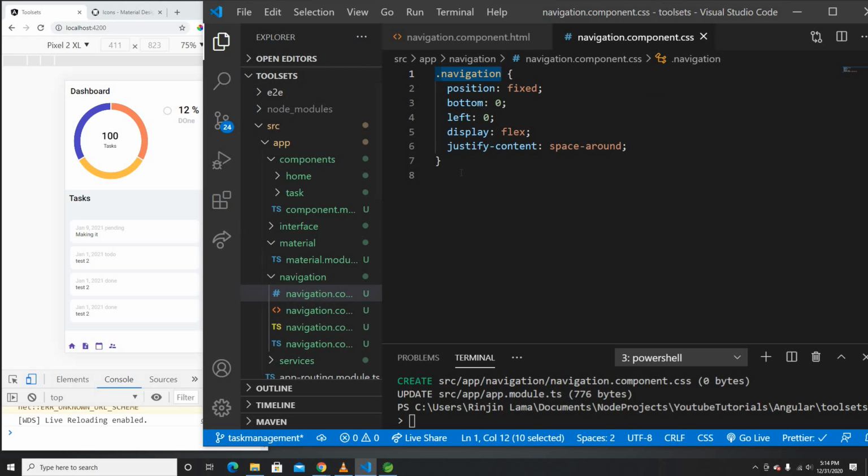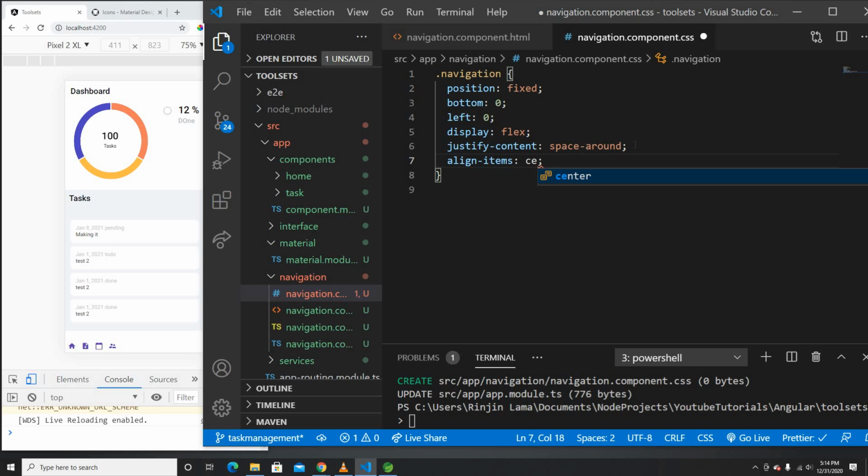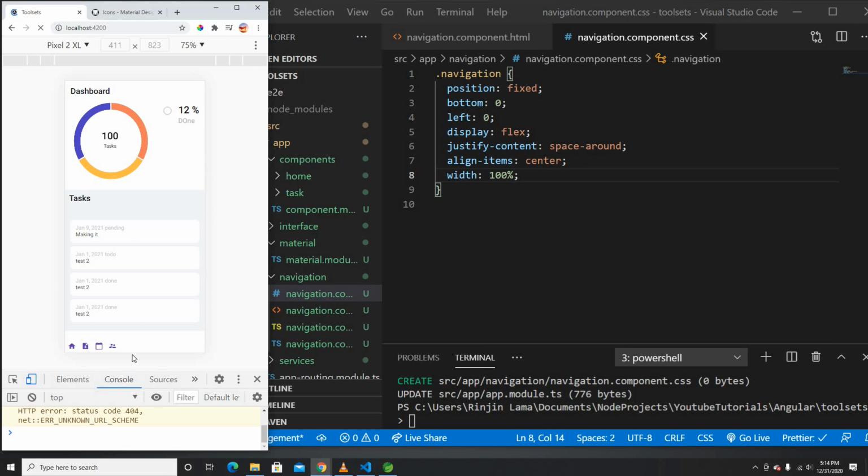Yep, looks like it's perfectly fine now. Now I need to add a couple more things. I need align-items as center, to center it vertically. And you know what, because the width is not 100%, that was the reason it was not moving. Now, okay, perfectly fine.